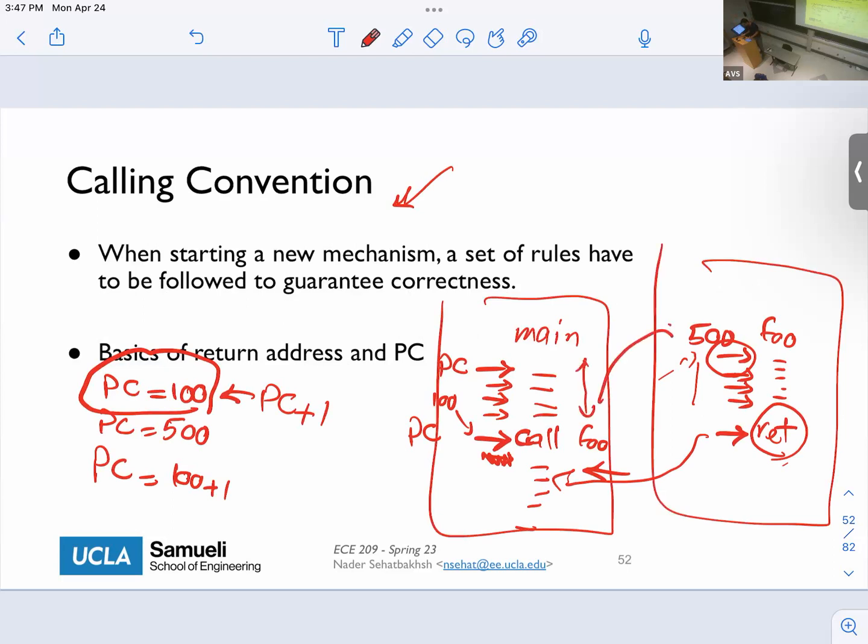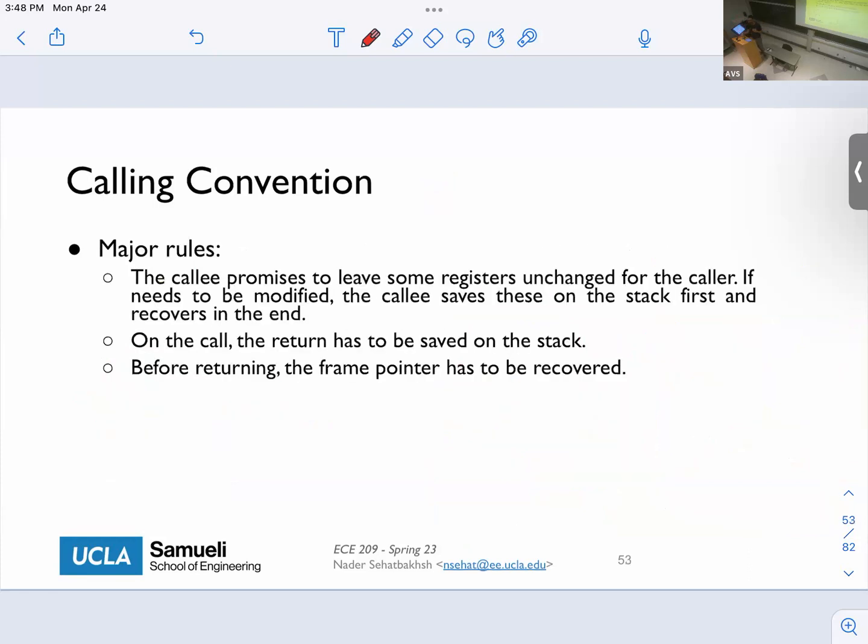And when I'm jumping here, you can think about it that those registers are reset because you're in a different function. So those values that you had there are no longer valid here. So you have to either assume that those values are saved, or if you want to change them, you have to save them and recover them if you want to, right? So your registers have to be saved.